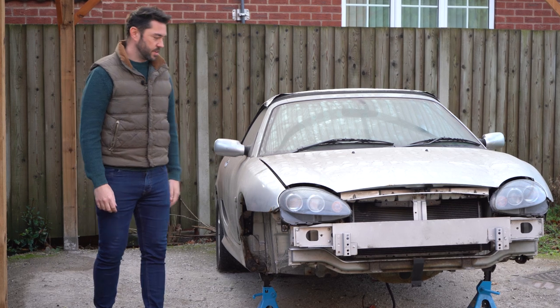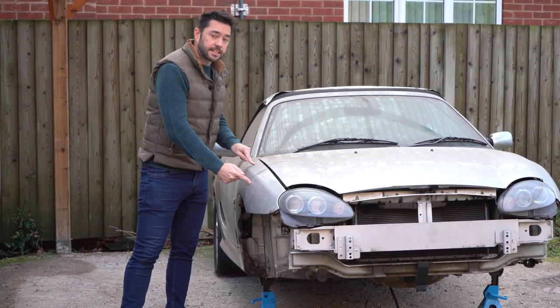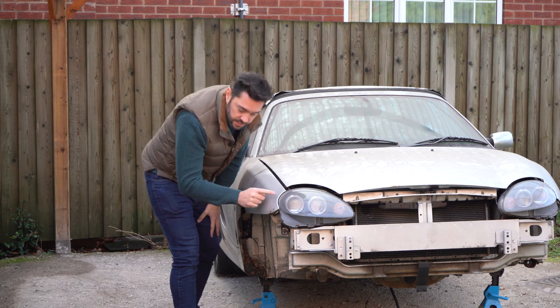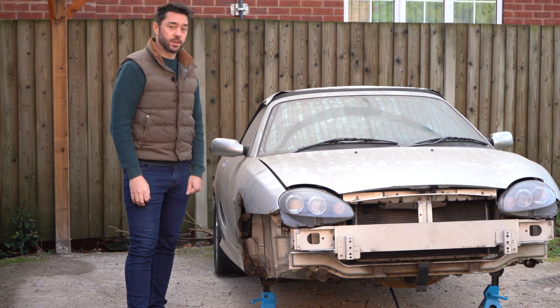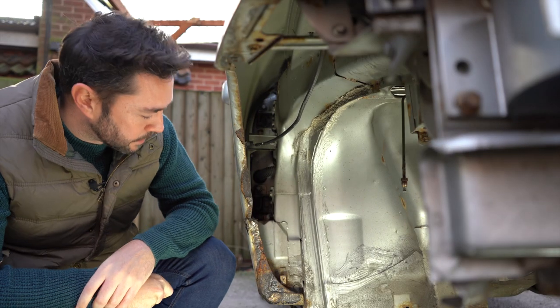Hello and welcome back to another episode. This one's all about the bodywork, particularly the front wings. From the outside looking in, that doesn't look to be much of a problem - it's pretty solid and there's only a telltale sign of a little bit of rust, a little bit of bubbling. But she's hiding a secret, and to find out what that is we need to get underneath there.